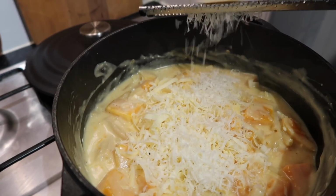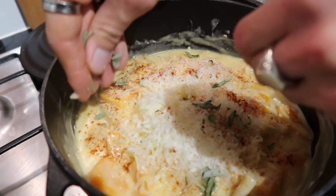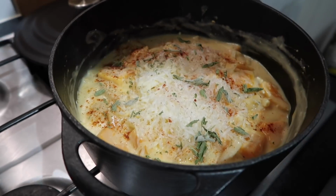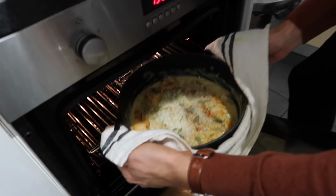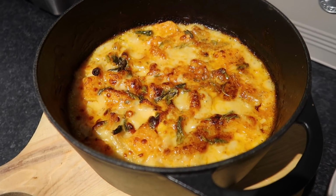Top it with the cheese of your choice. I do cheddar and a bit of parmesan. Sprinkle over some sweet smoked paprika and then your sage leaves, and then pop that directly into the oven for around 20 minutes to half an hour until the top is beautifully crispy and golden brown. And that is your butternut squash mac and cheese.